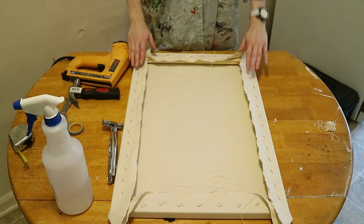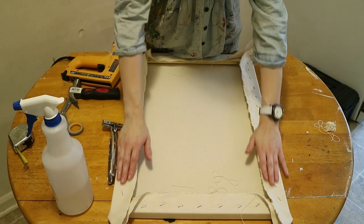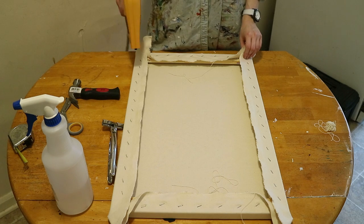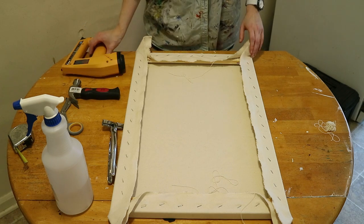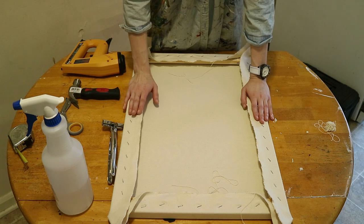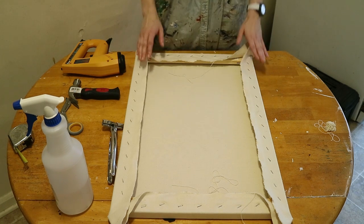Alright, so we've got all of our staples run across the edges. I had a real struggle with my stapling gun today with the tensioning, but I think I've got it sorted out for now. Apologies for any ugly staples. Make yours look a lot nicer than mine.